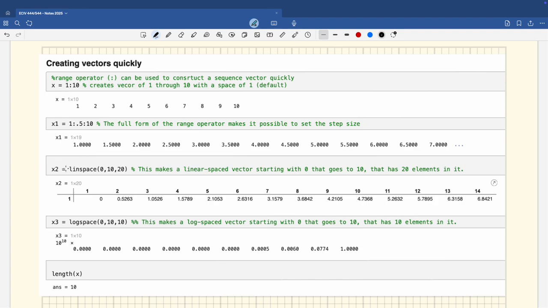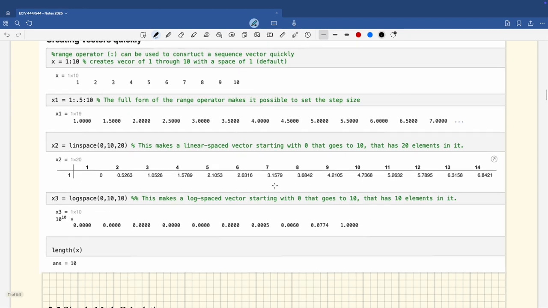Another way that you can make a big vector is this command called linspace. I never use it, but you know who likes to use it? ChatGPT loves linspace. With linspace, you give it the range 0 to 10 and 20 elements, I think is how it works. It goes from 0 to 10 and has 20 elements in it. It'll automatically break it up into exactly that many linear spaces. Again, I don't ever use it, but ChatGPT uses it a lot. You could also use logspace, for a logarithmic spacing in between them.